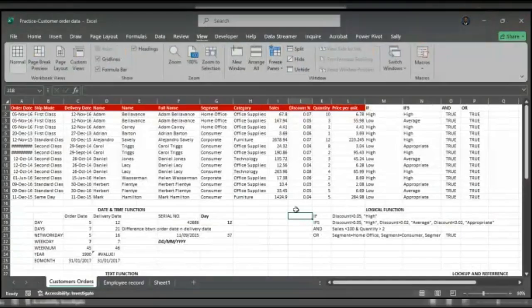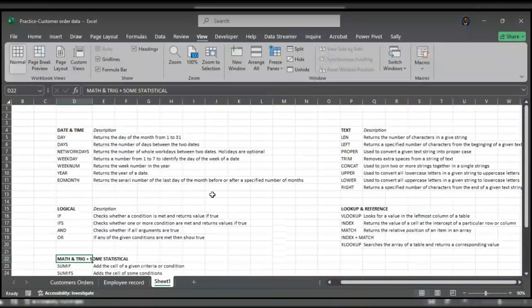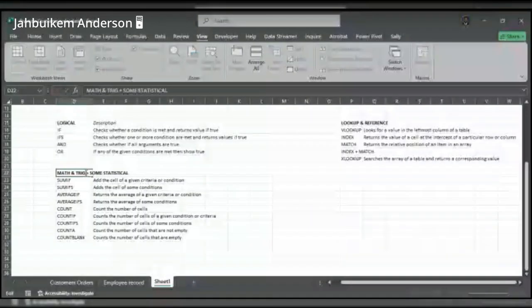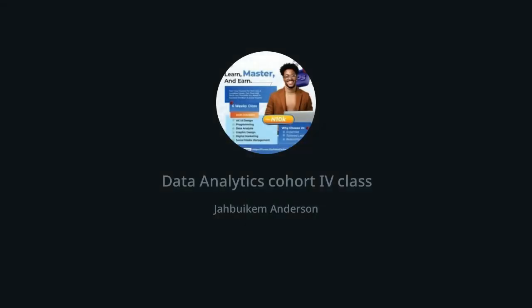We have used this sheet particularly to treat all the functions and formulas we can think of in Excel, including date and time function, text function, logical function, lookup and referencing, and math and trig function. So today we are going to focus on other parts of Excel, which is the advanced Excel.